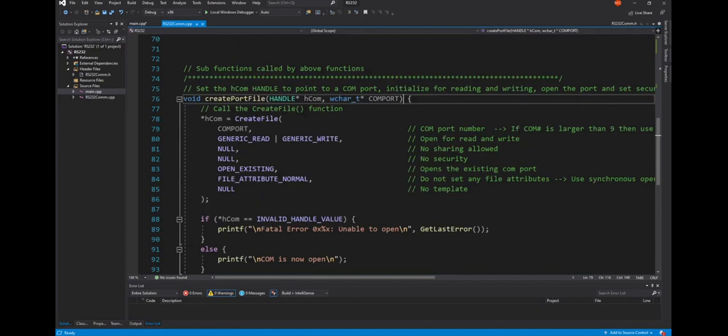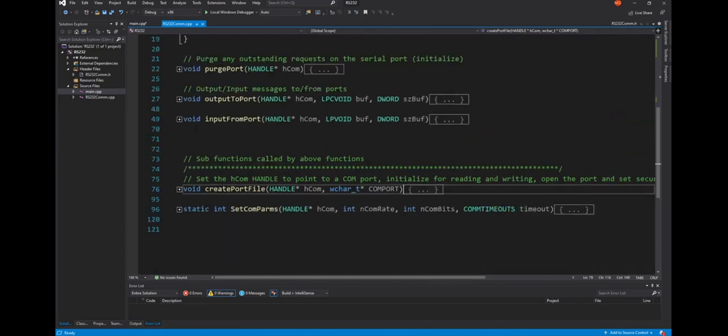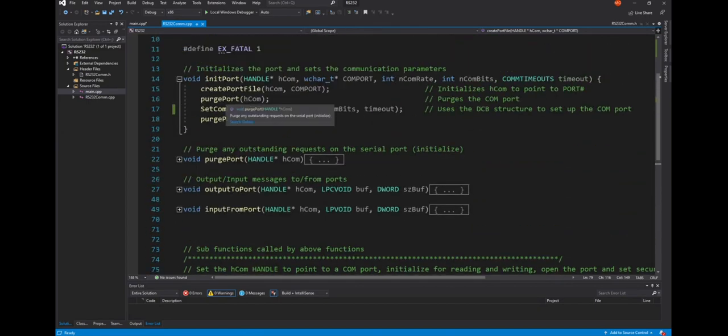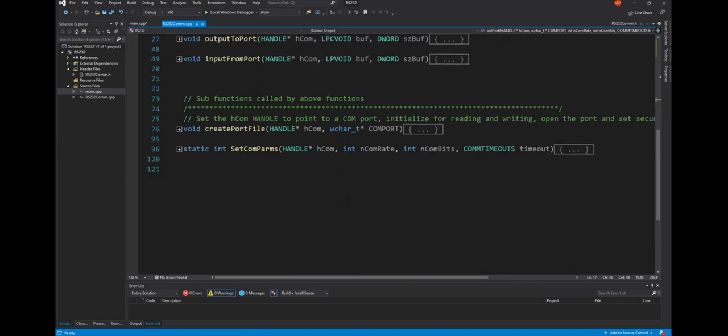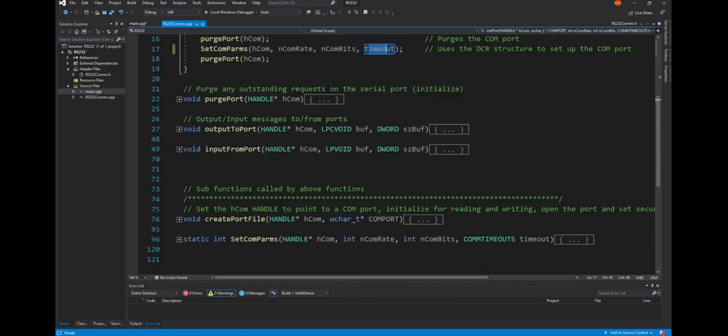If there is a problem, it will tell you. So that's create port file. Then you purge the port once, in case there is anything there. Then you have to create the parameters, things like the communications rate, how many bits per frame, and timeouts. You can study the timeouts in that section.